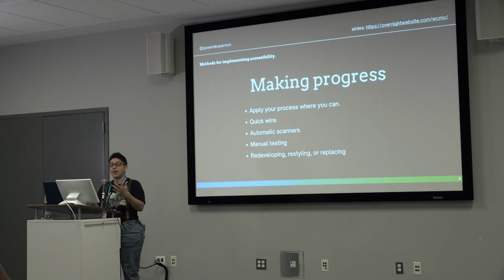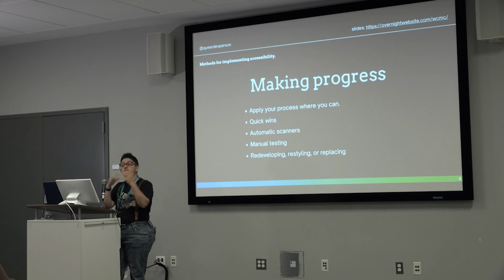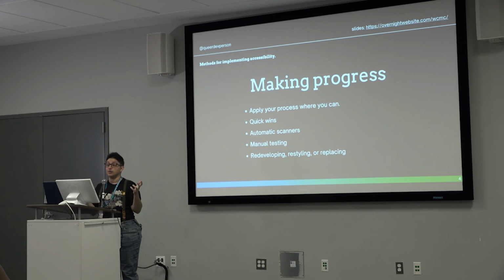What can certain automatic scanners pick up? There are things that will scan your site and give you a report, and then you'll be able to go in and figure out what you can fix and just do it really quickly, right? What can you do that's going to impact the most users? You may not be able to account for everybody, but what are most people going to need? So like color contrast, we can all use that. So then you take it there to manual testing, and then to anything you have to redevelop or restyle or replace. So those things, you do it in a sort of, I don't know if it's a pyramid, but you do it in a way that makes sense, right?